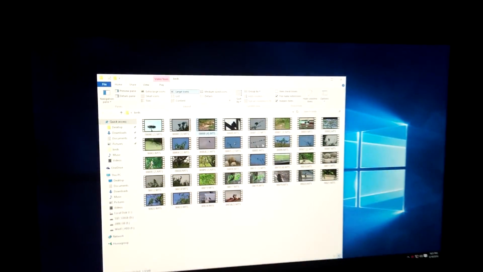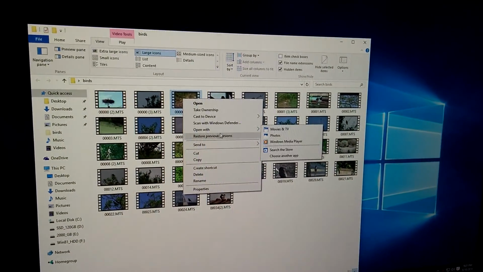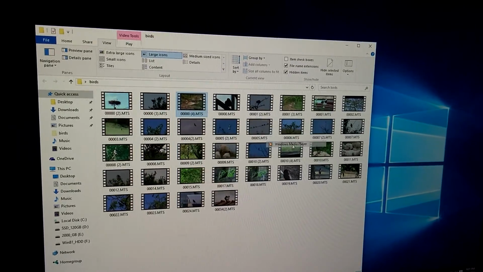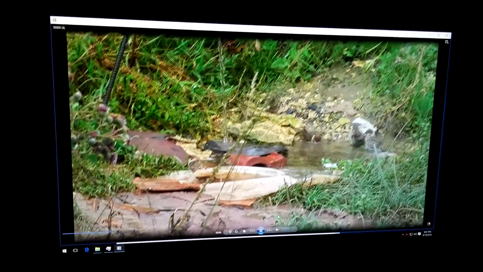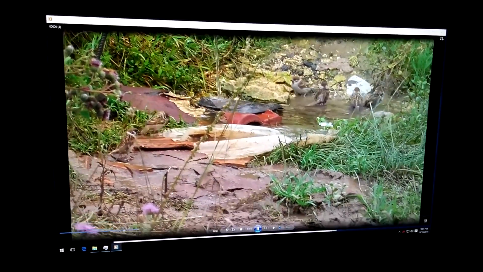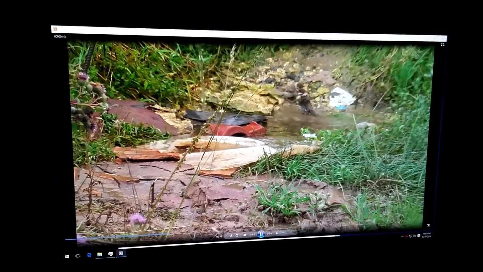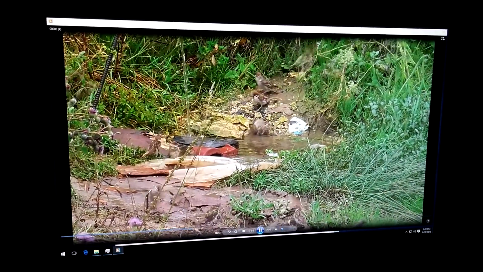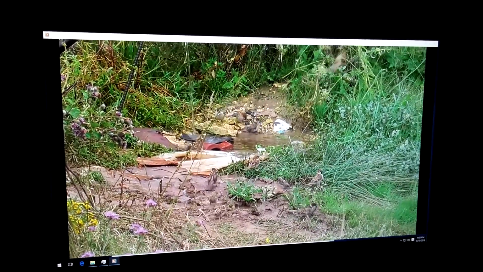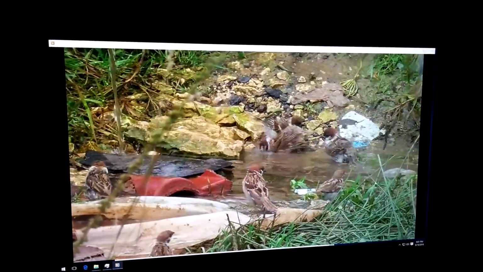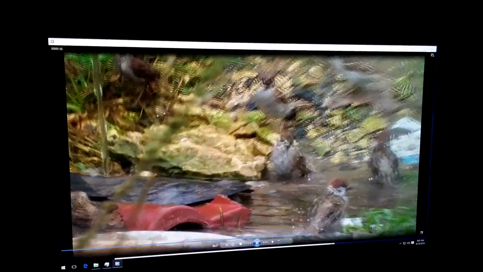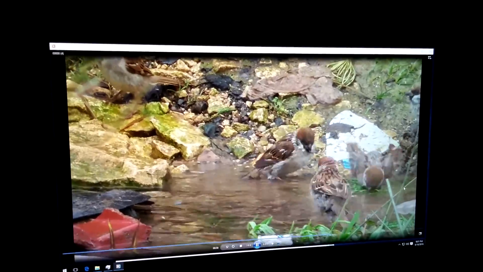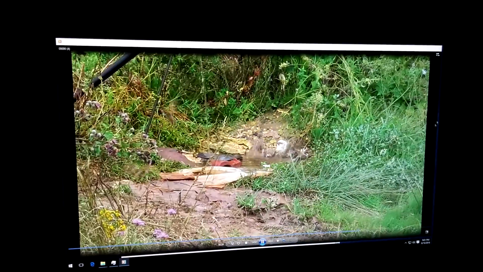Okay, let's try the other player also. Right click on the video file, open with, and Windows Media Player. Let's bring the volume down a little bit. Before updating the graphics card drivers, the video generated some black ugly errors, and it was not too fluent either. The video skipped some frames and it was playing slower than normal. This is a 50 frames per second video, and as you can see, it's being played back perfectly.